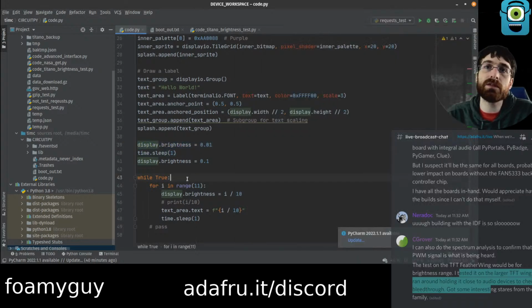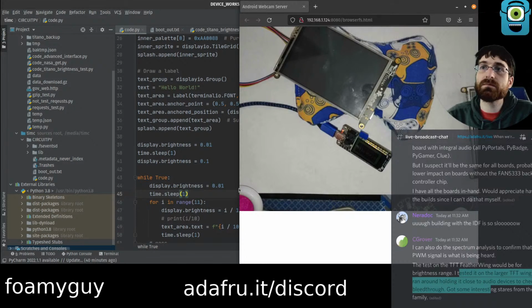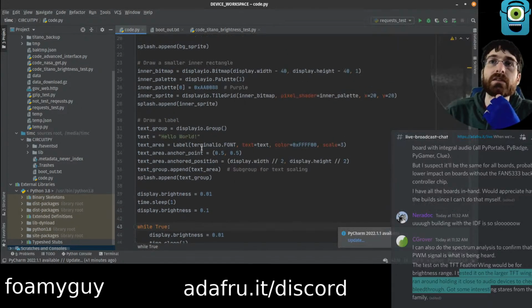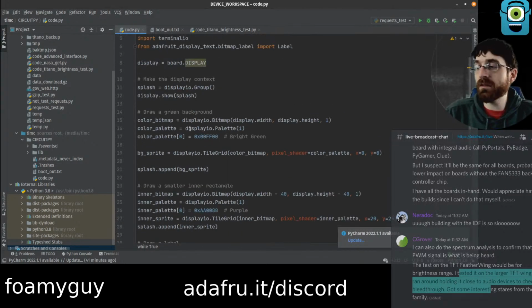Could put it once, I guess, right here maybe. There's the 1%, off, 10%. It's kind of weird that it does 1% and then off and then 10%, but that's how the loop works right now. So there's our 1%. It's so faint, but you can see it, so that works fine as well. I don't see any issue with that.